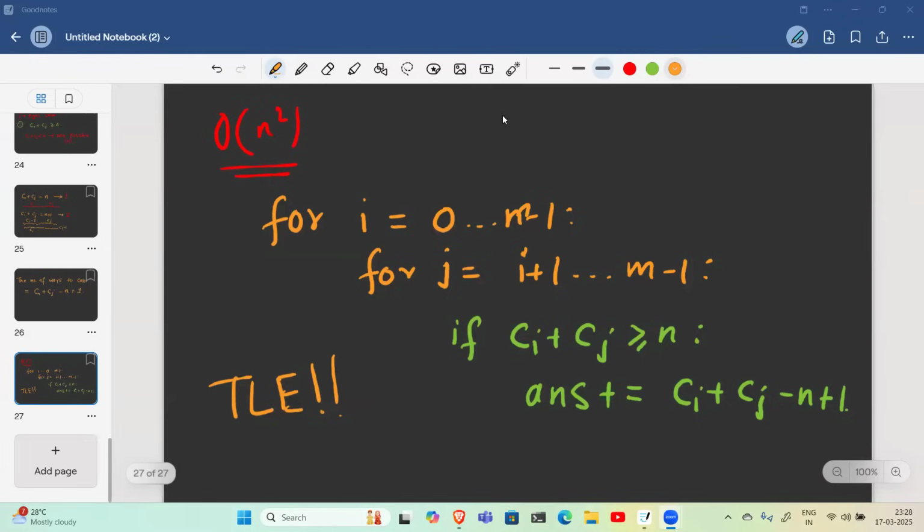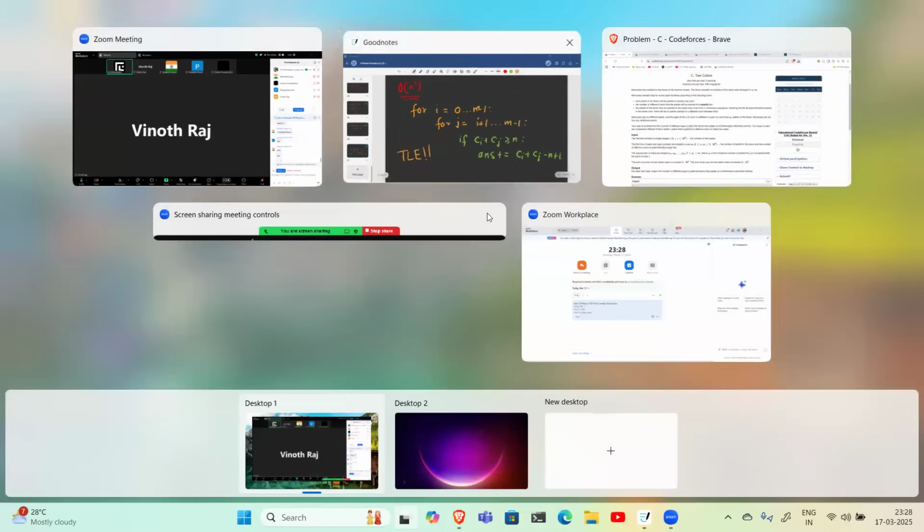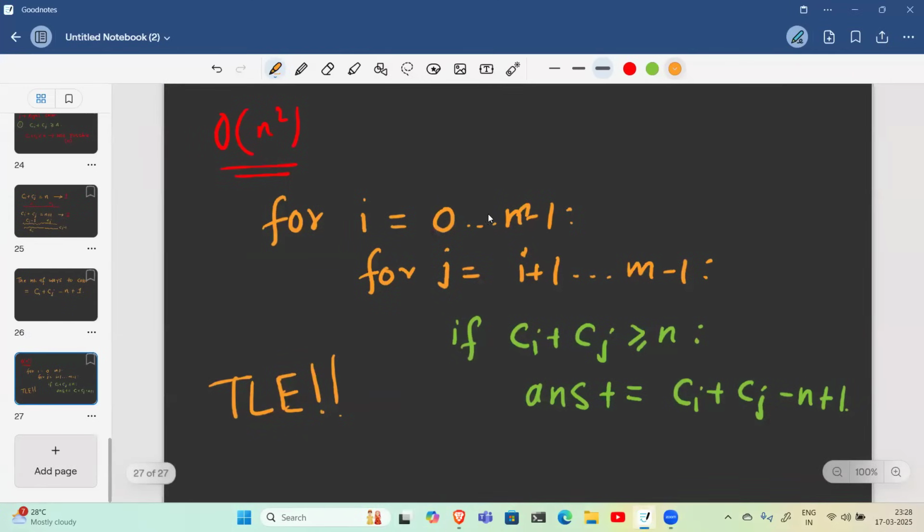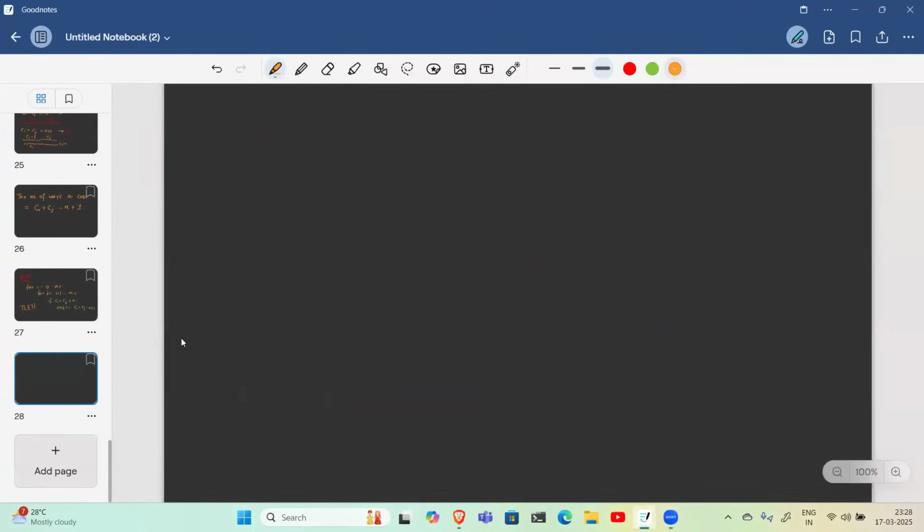Okay, great. So up to this part, if it is clear, then my idea is simple. For every i, I need to find out. So first my idea is, let me sort the C array.